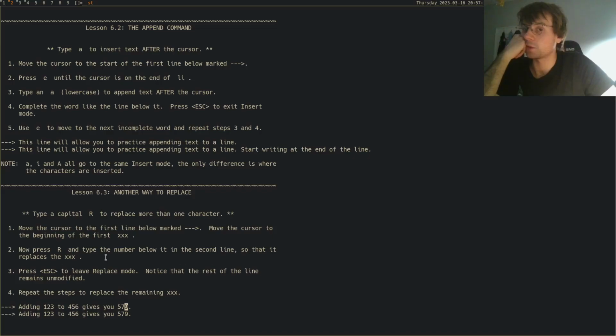This is way better than using C, because using C we have to use the motion command, which in some situations I imagine would be quite a chore. But using R seems like a way easier way to replace some larger chunks of text, like entire words, for example.